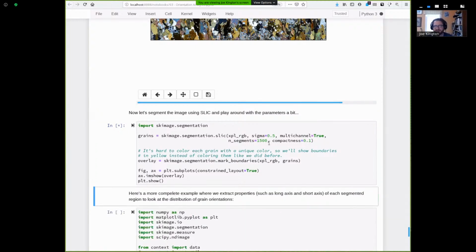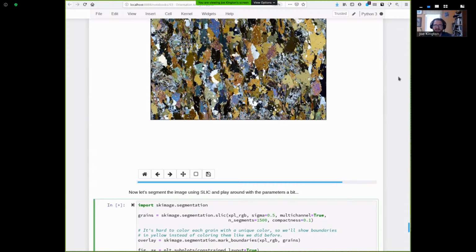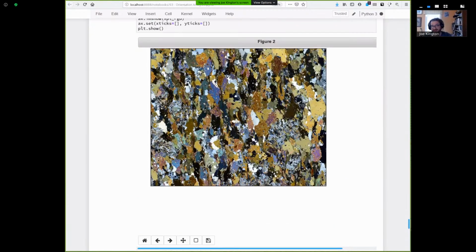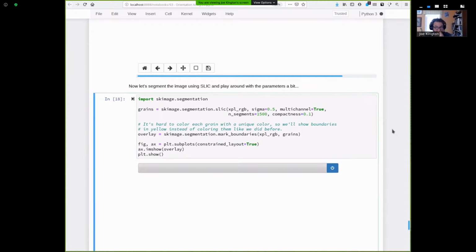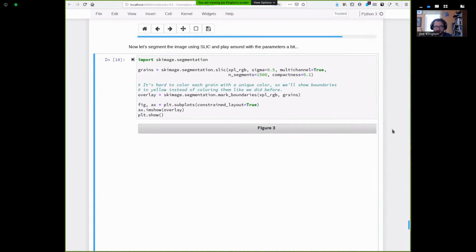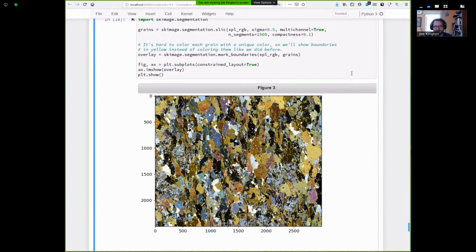All right, so I'm going to run that again just to give you a sense of what it was. Number of segments should be roughly equivalent to the number of individual things you want to classify. So in this case, it's the number of mineral grains. Notice it's set to 1,500. That was just an eyeballing, like, how many do I think there are here? Well, 1,000 maybe. I don't know. Let's put in 1,000, see what it looks like. Maybe 2,000. So that's the other big knob to turn. And as soon as this finishes, we're back to what we started with. So just to give you an idea of what it looked like originally. Let's try dropping it down to 500.